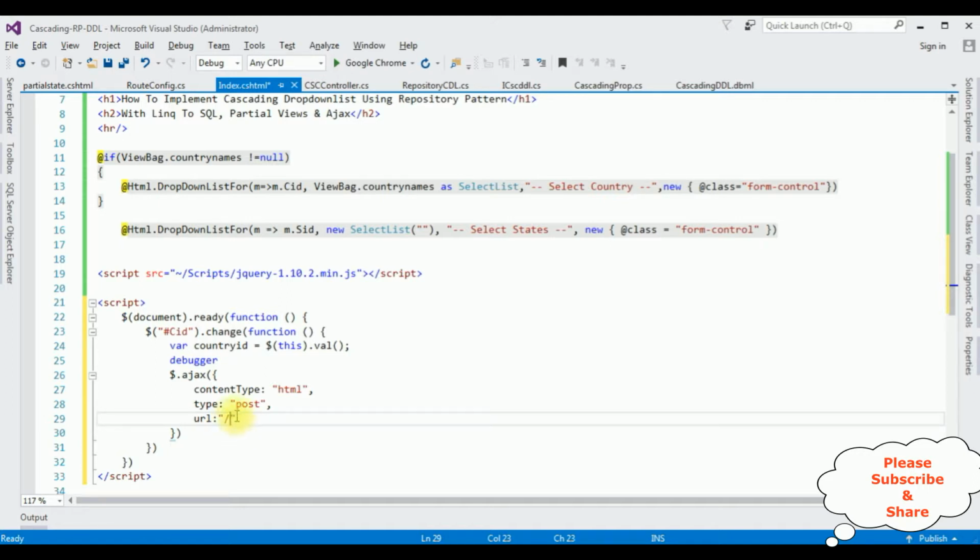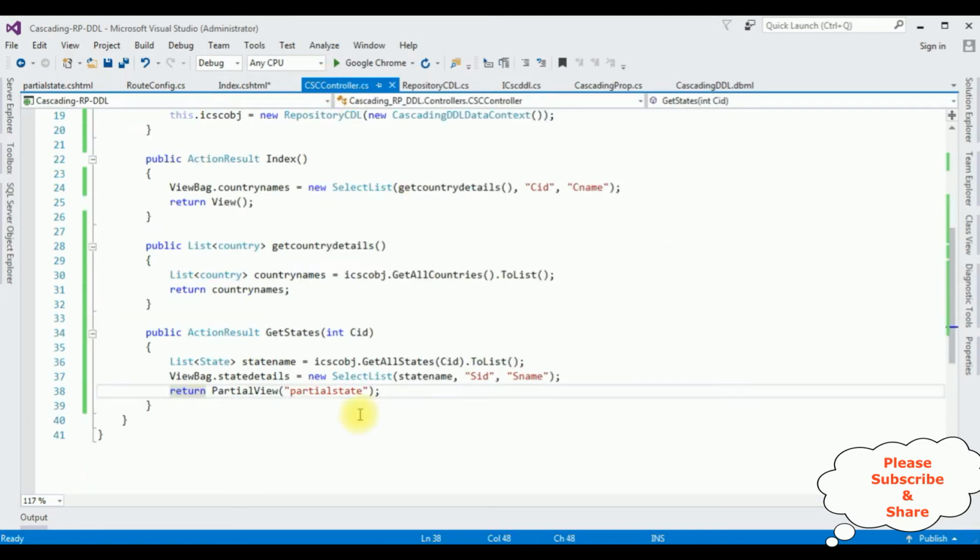/ I'm adding my controller name, which is CSC, / I'm adding the action result name, which is the one we wrote in the controller. I'm getting the state names from the getStates method.